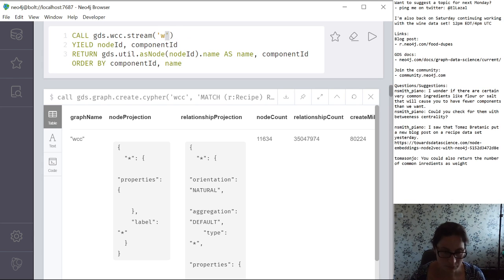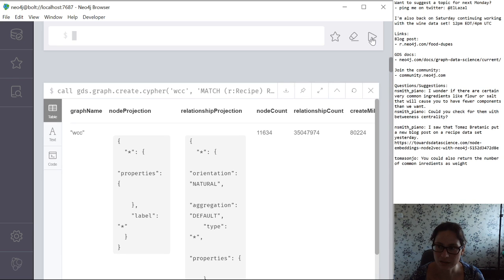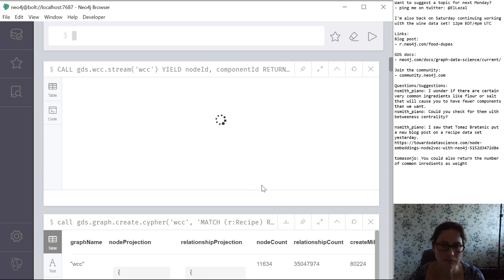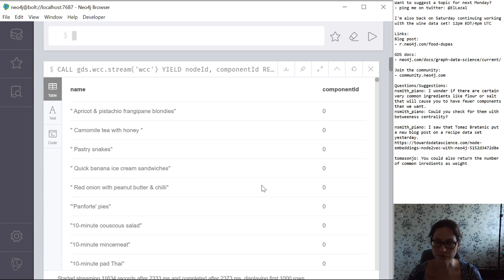So the component, okay, let's just run it. This should be relatively fast. So we're not specifying any parameters for now. Let's just see what happens. Oh, that was very fast.